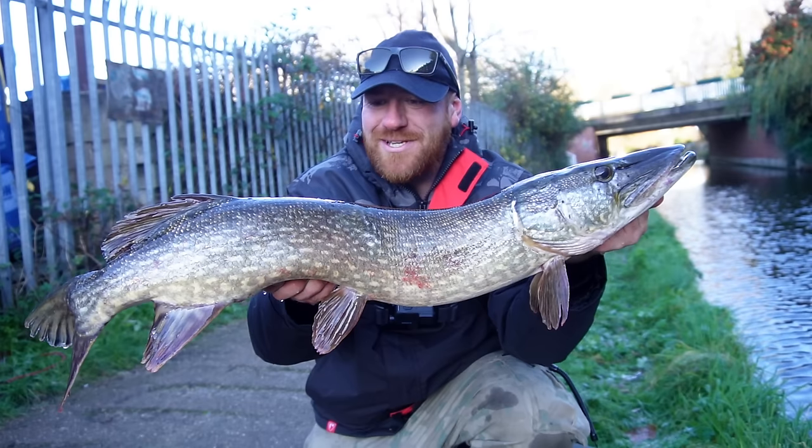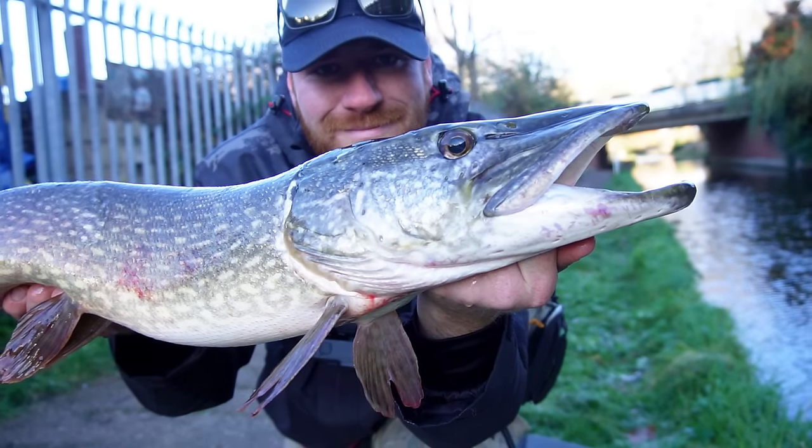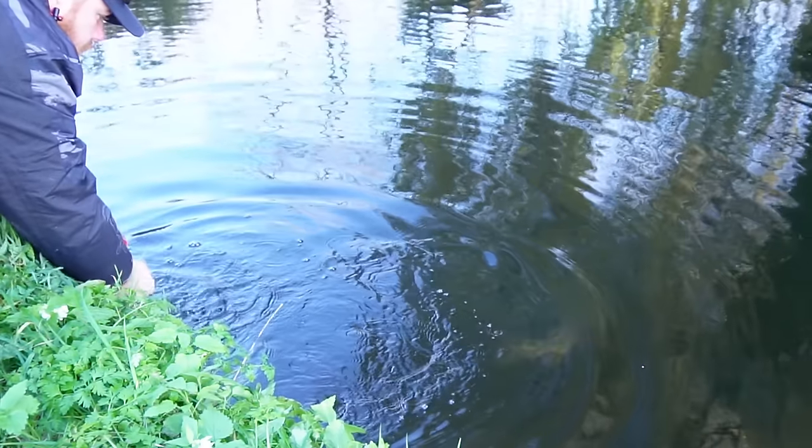And as you guys will have seen in the last video, it ended up being a really nice fish, probably around the 10 pound mark, a real solid fish for the canal. And it went back super strong, healthy, didn't have to keep out of the water for loads of time trying to get that hook out, and it was released nice and strong.